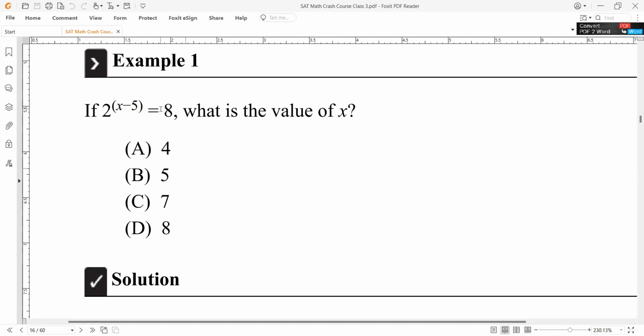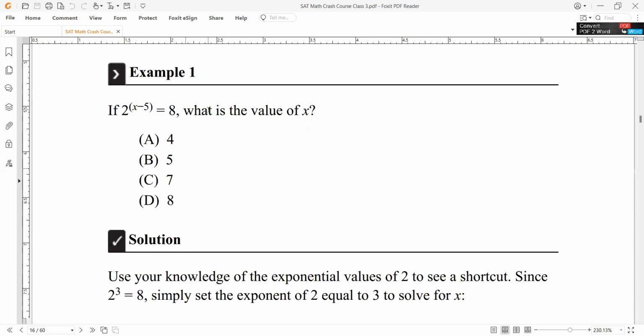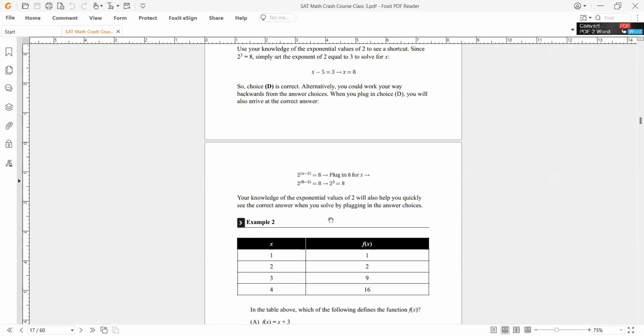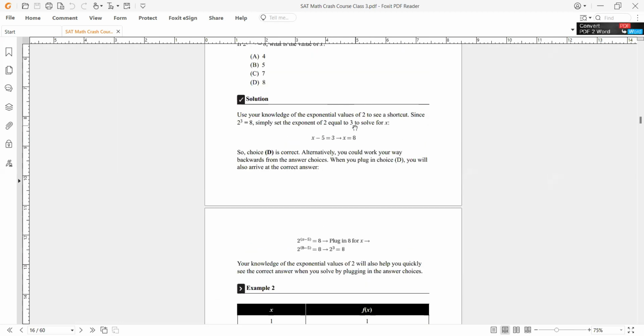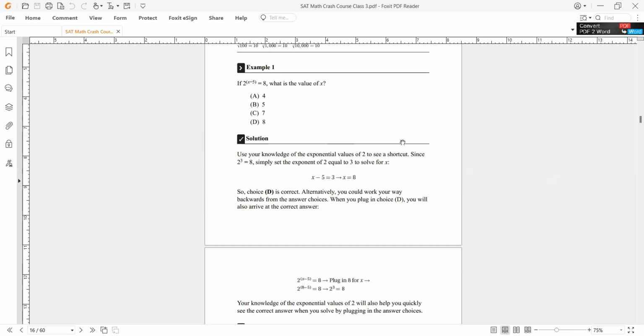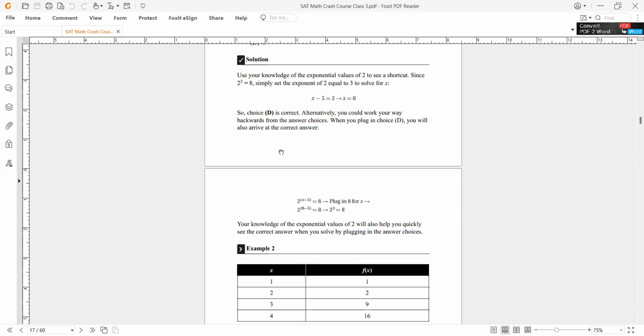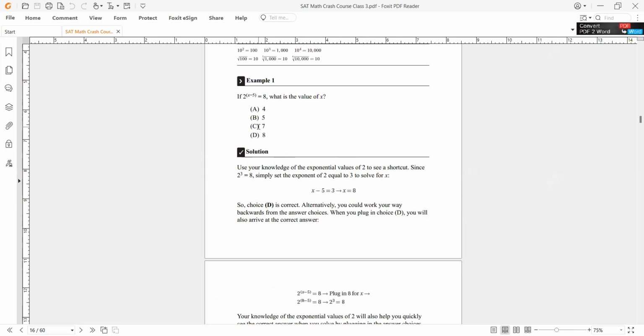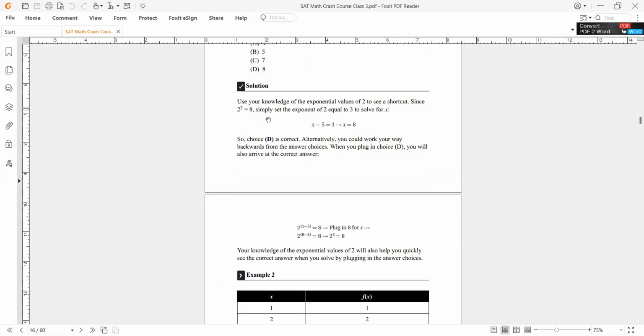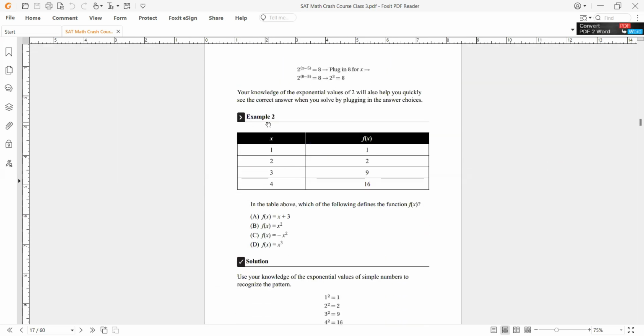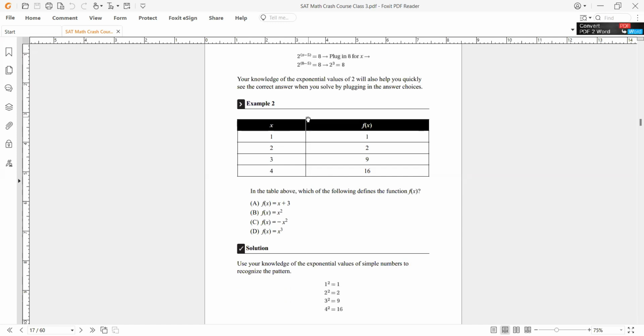And coming back to the problem again, the solution of this problem: x minus 5 equals 3. So x equals 3 plus 5, which is nothing but 8, right? Okay, so plugging in can help you, but I don't think it is helpful this time, because you need to do an option test each time, or you can do it easily in this way. Okay, so let's move to example number 2.